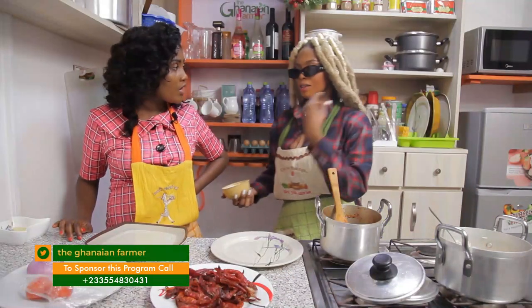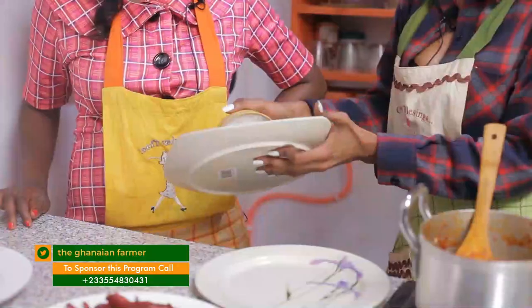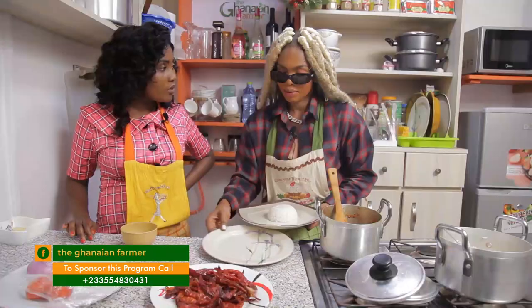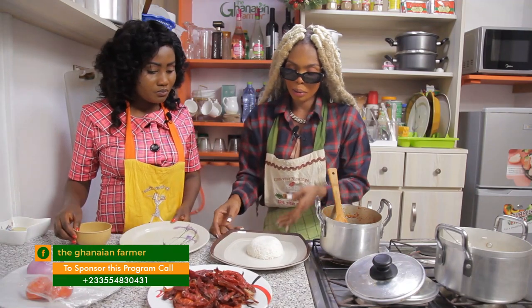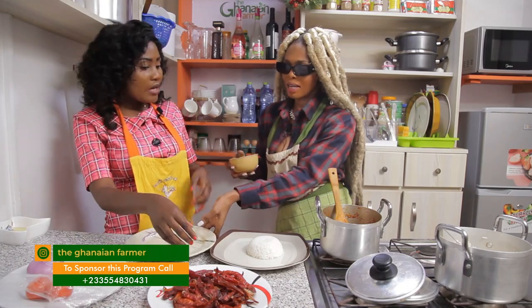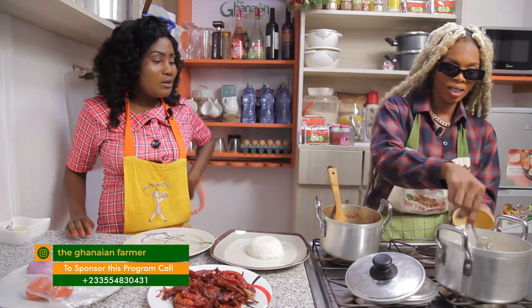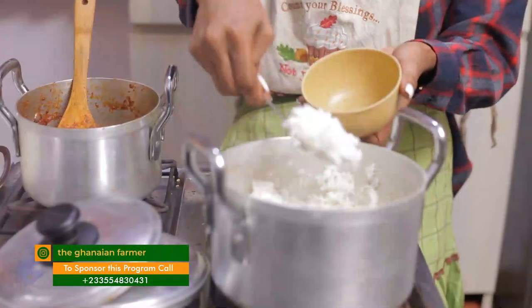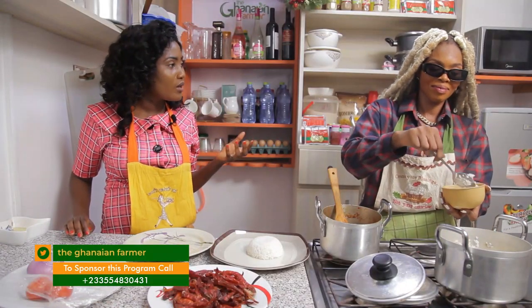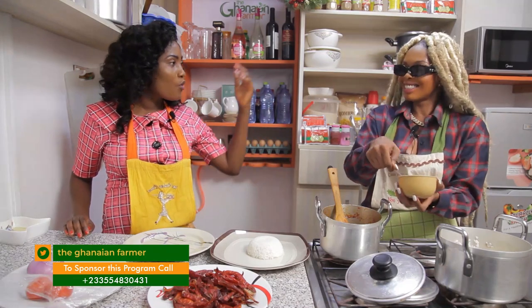How is the support like from family? The support is cool. My family is strongly behind me, especially my mom and my brothers and sisters. Are you making some money? I hear musicians say music isn't secure anymore, now that COVID is in and you're not performing, there are no programs and all that. Are you making some money? I am. You get money from YouTube and all that.